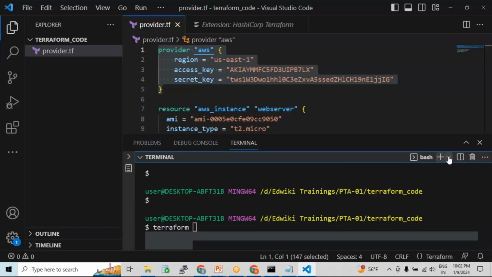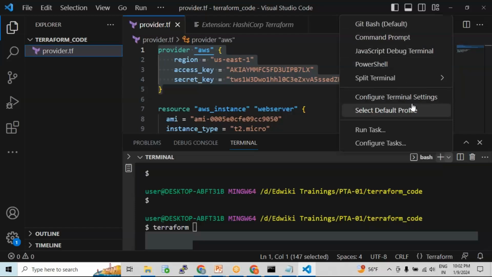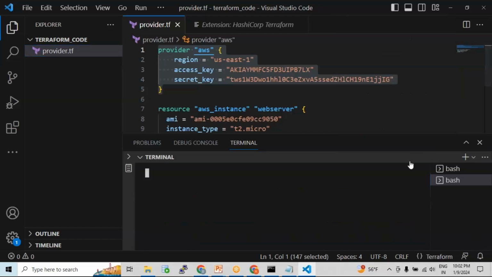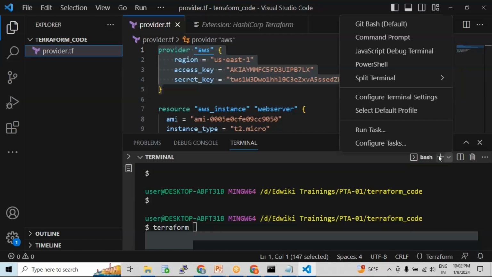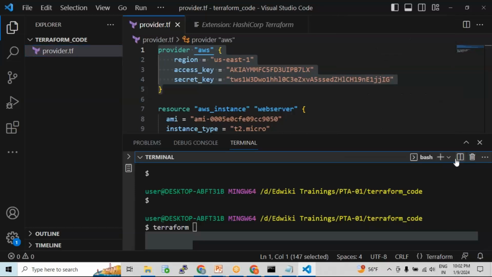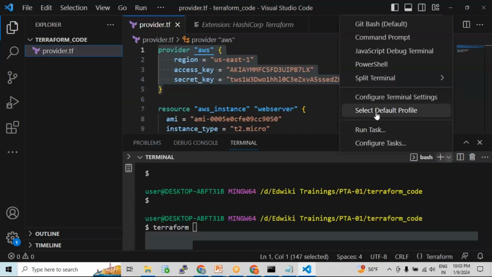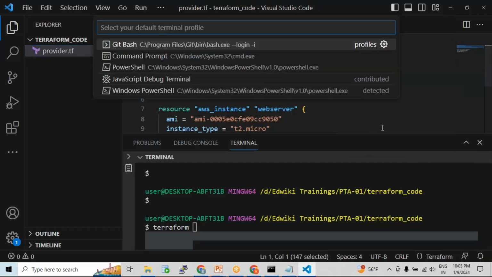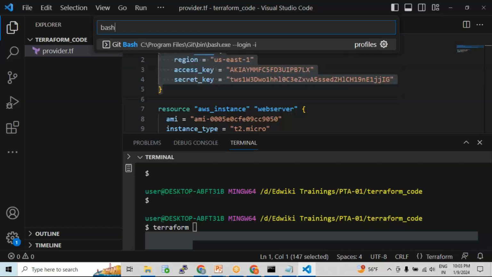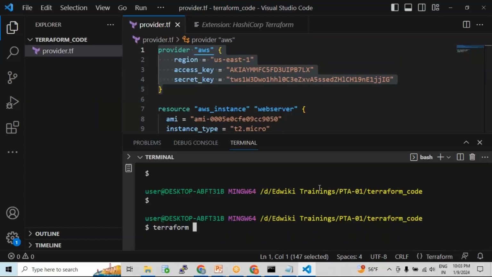For any reason, if your bash shell is not showing in the list here, though the shell is installed, just go to this plus symbol. There will be an option to add a shell. You just click on that, select it as a default. Now you search for the shell. I wanted to use the bash. Just select that, and it will get added. Just do some experiments, and you will get your Visual Studio Code up and running fine.